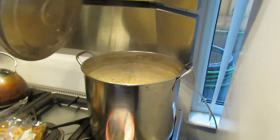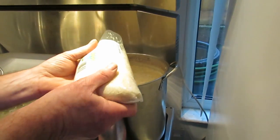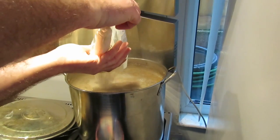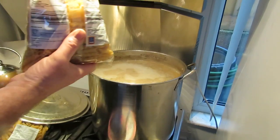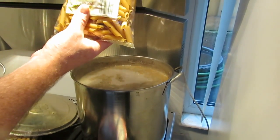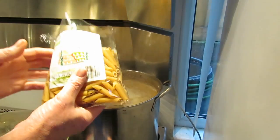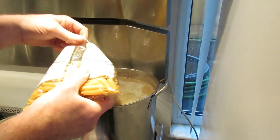Having blended the fish, we're now bringing it back up to the boil and adding in a kilo of rice. Cheap rice — this cost about 48 pence from Aldi. And two packets of pasta; this is a panini fluted pasta, and this was 28 pence a bag. We have two bags of this.